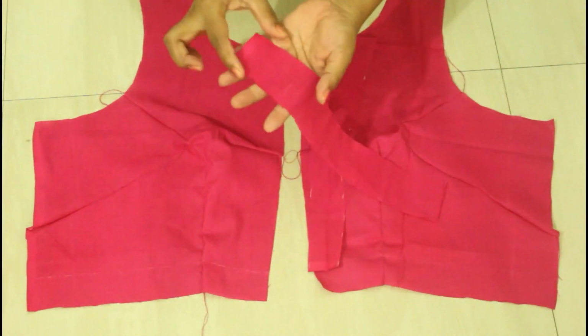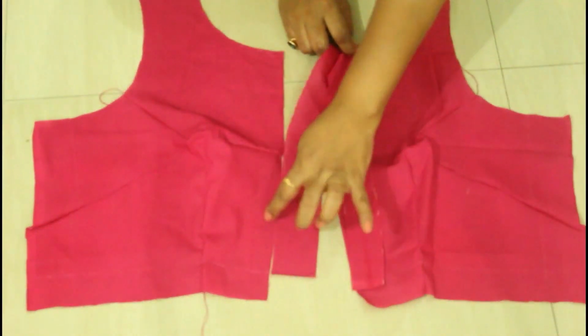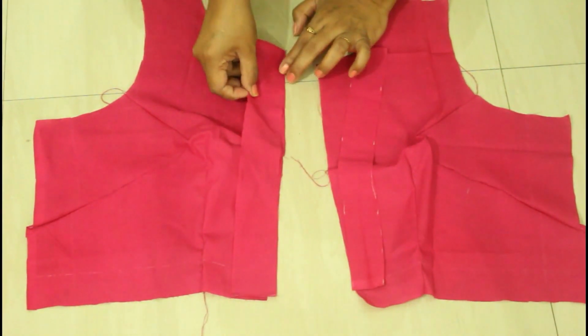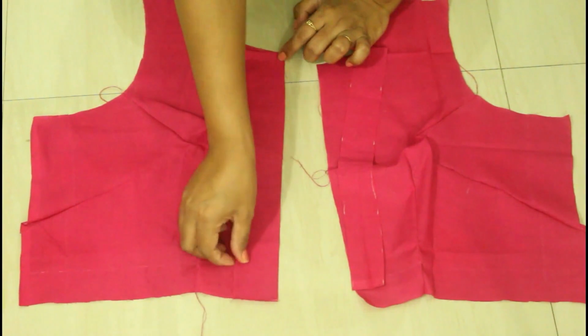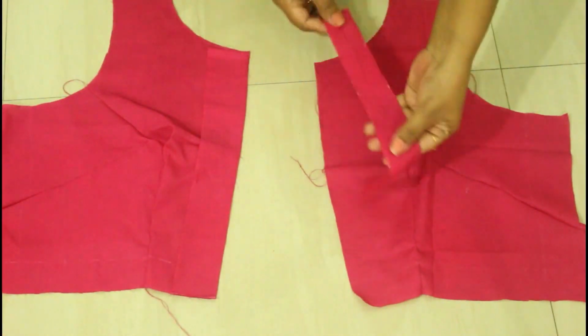So this is a 2-inch wide strip. I'm going to attach it here to the right side of my blouse like this. So this will be attached to the pretty side of your blouse, and give a stitch here to the edges. And this is a 1.5 inch wide strip.